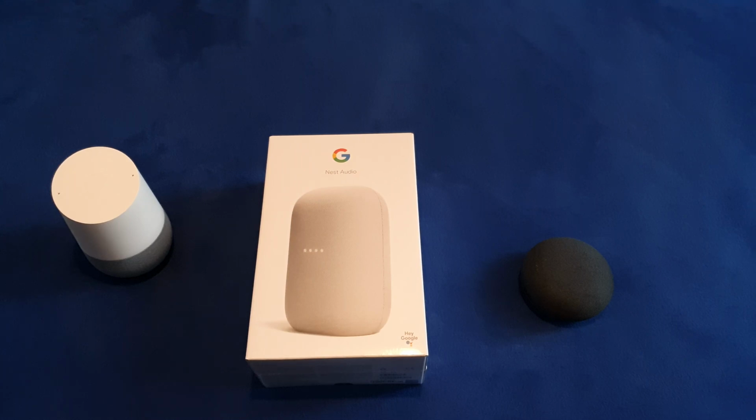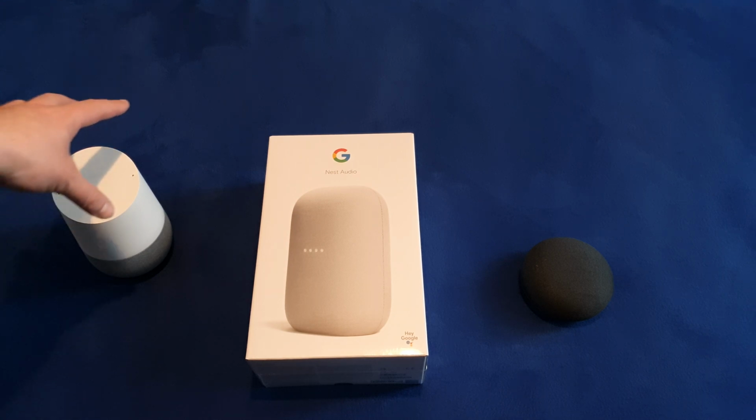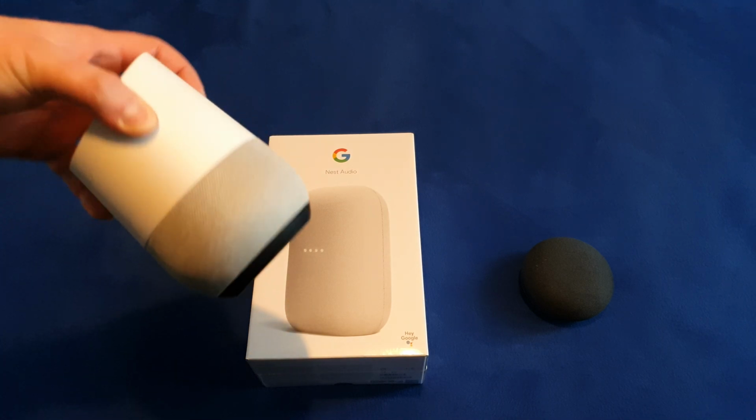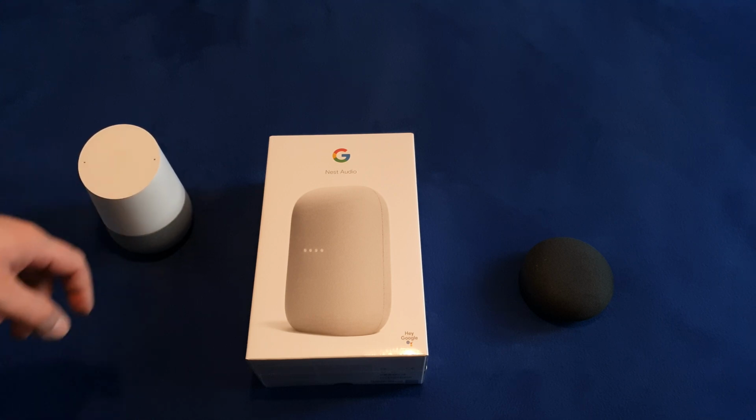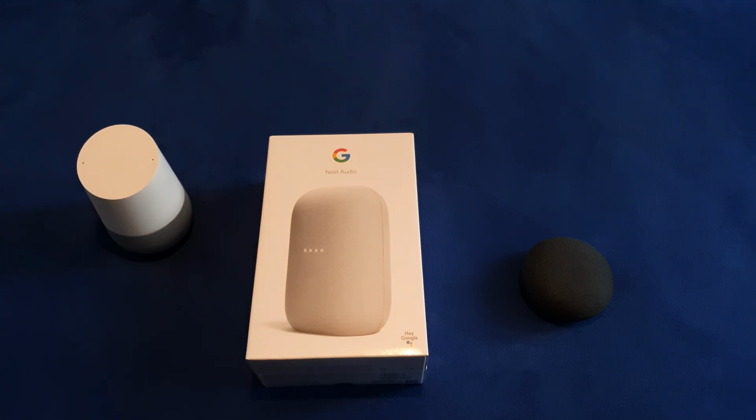Everyone, today I'll be unboxing my brand new Google Nest Audio. It is a two-way speaker. It's claimed that it has 70% more power than the Google Home, which was discontinued. It also has 3 times the weight of the new Google Home. So let's get to the unboxing.